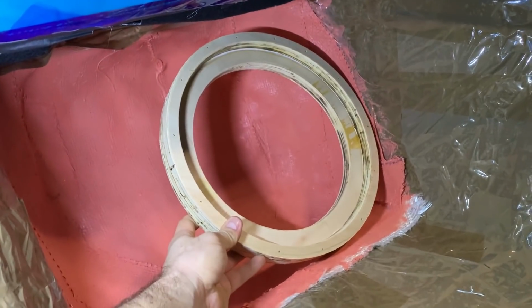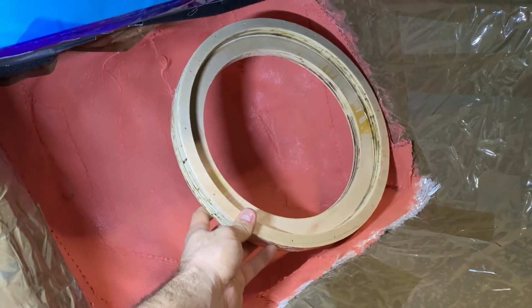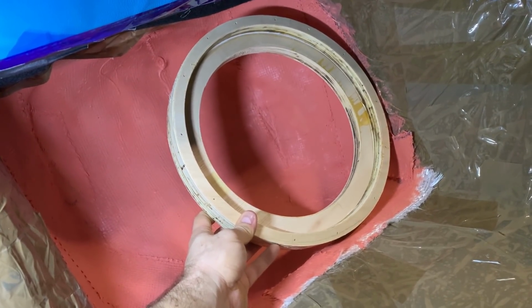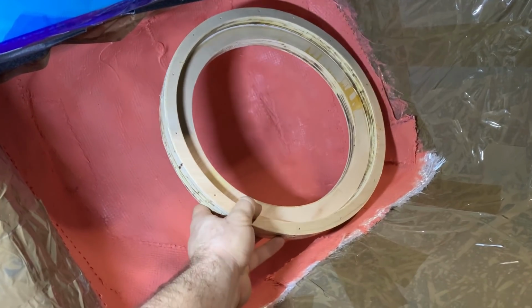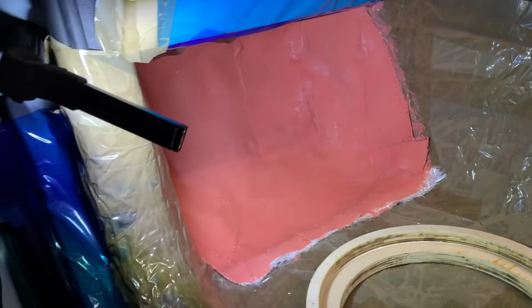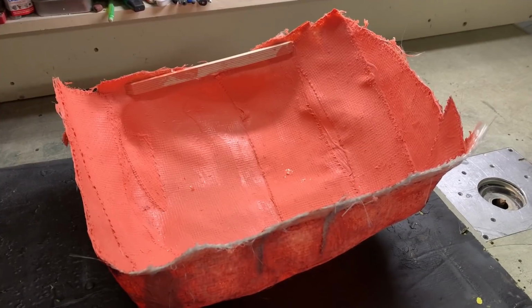And actually, I could have fitted the 13-inch JR here too without any issue. It would have just fitted, and that's even shallower than this 10-inch Focal. So that's for tomorrow. All right, so the mold came out.